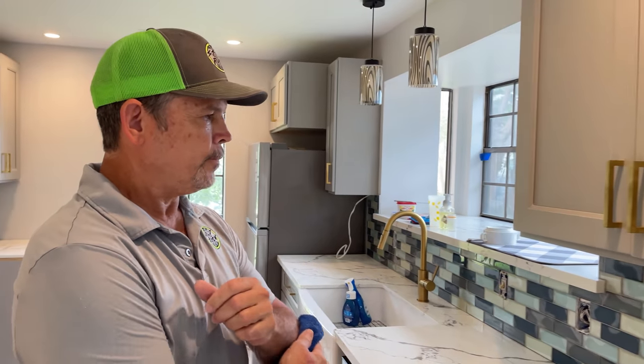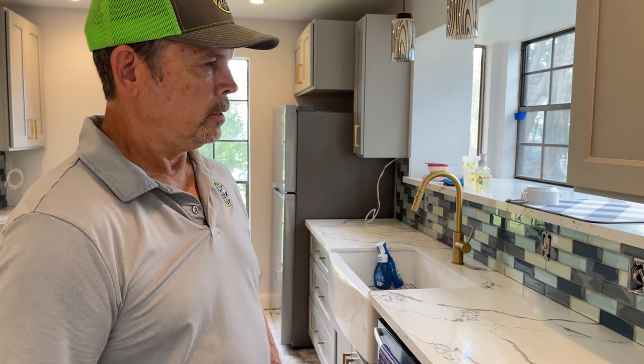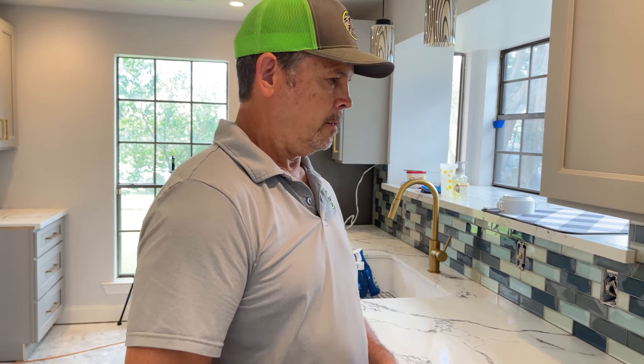You're using your shoulders and your arms. Make sure you're pushing the grout inside of the joints. You're making sure that you're not only pressing but wiping, because you want to clean as you go to reduce the amount of times that you have to go back with a sponge. And you're working fast. The speed is the main thing, I think.